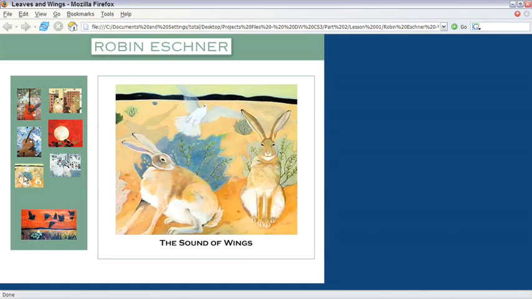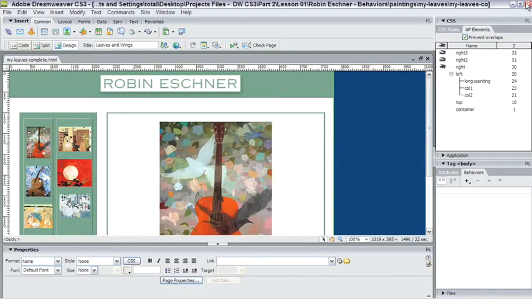But if you actually want to be able to change more than just an image, for example, if I wanted to include a full caption at the bottom of each of these images, I could include all of that information in the same div using absolute positioning, and then I could use a behavior to show and hide each of those divs. And in doing so, I can change more than just images on the page if I use AP divs with the Show Hide Elements option. So let's close out of here, and let's work on one last behavior before we leave this lesson.